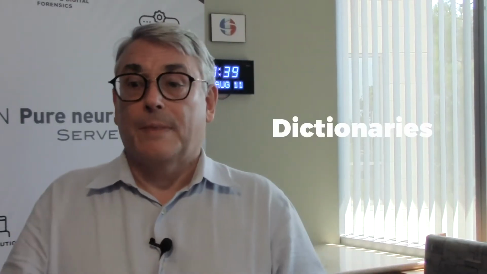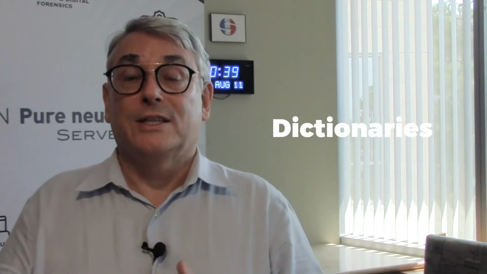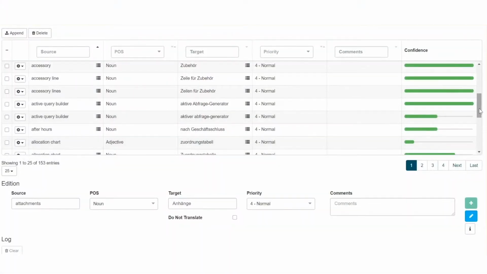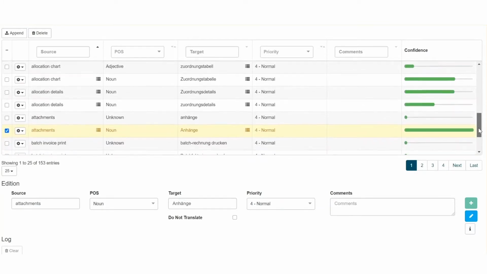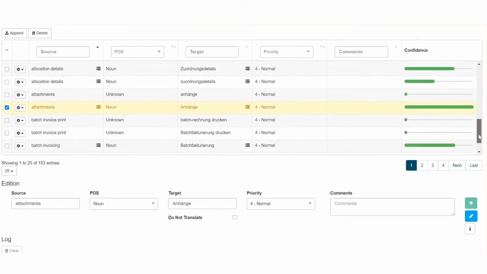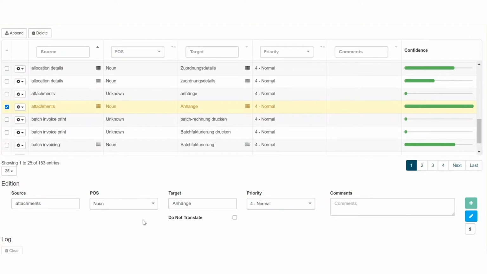The second area that needs to be looked at is dictionaries. What dictionaries do is give you the ability to make sure that you have the correct translation of the words that are being translated. Many words have many different meanings when they go from one language to another, but they will be very specific depending on the domain that the case resides in. So this is a handier way of making sure that what is being translated relates to what you're searching for.